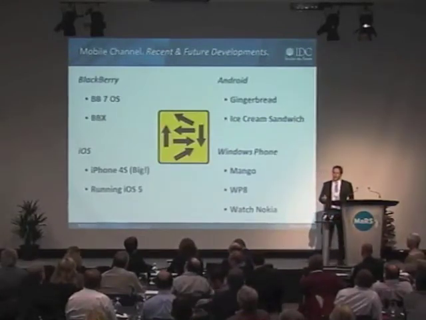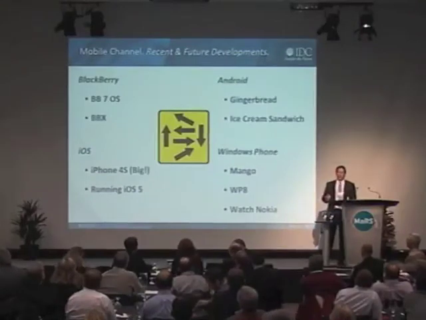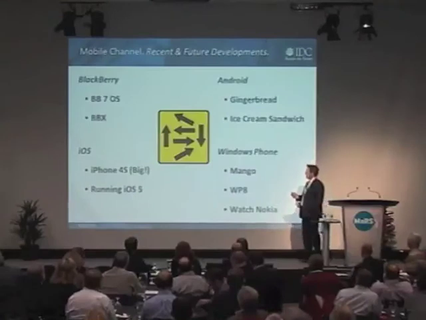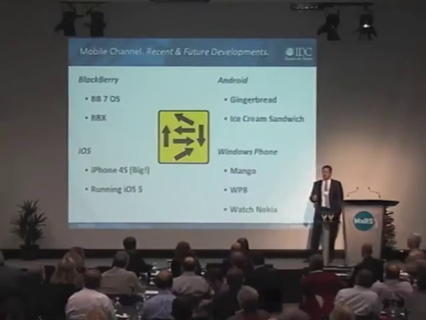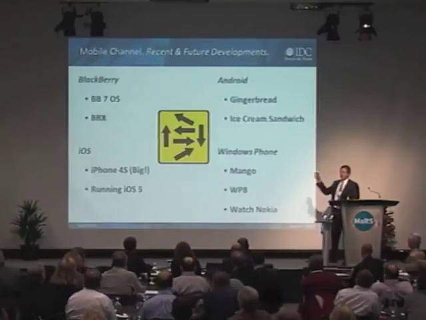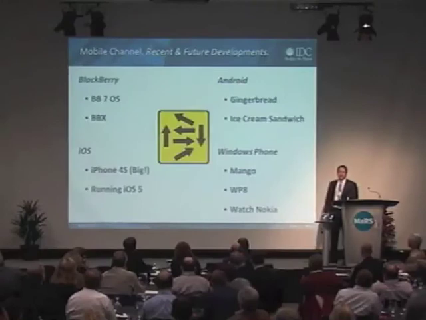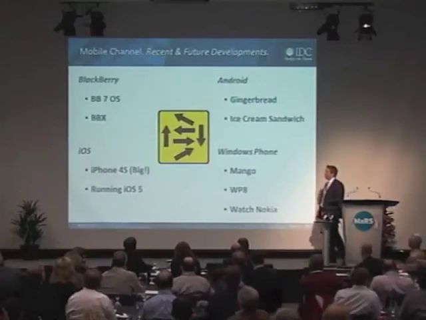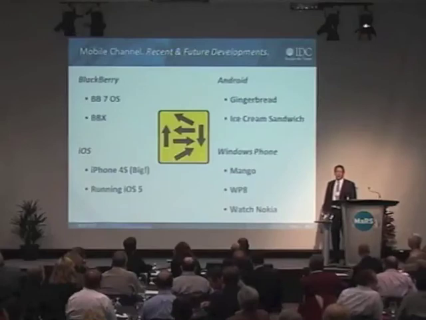On the iOS side, definitely iPhone 4S. That's a big product, a huge launch this past month. So that's going to be key in terms of what you want to test for and develop on, and anything running iOS 5. Android, they have their great catchy names for their latest operating systems. So Gingerbread is Android 2.3, I believe.